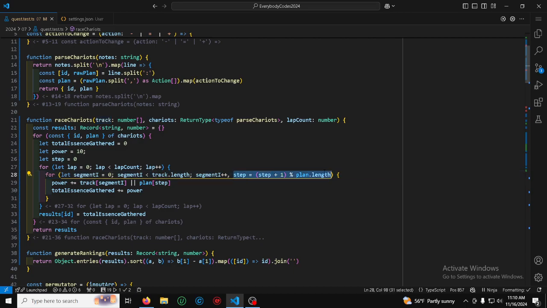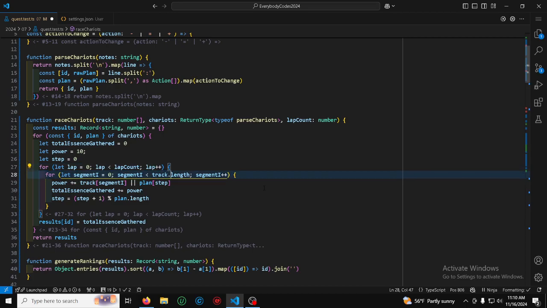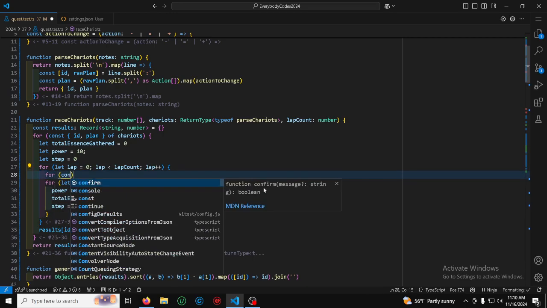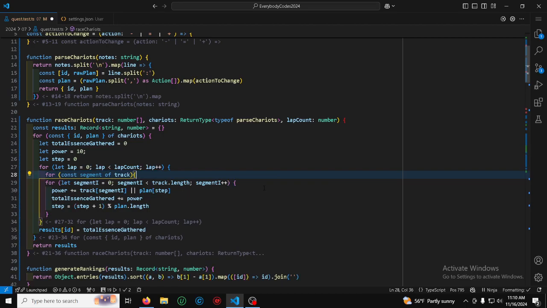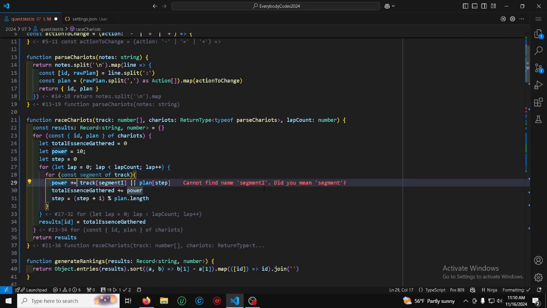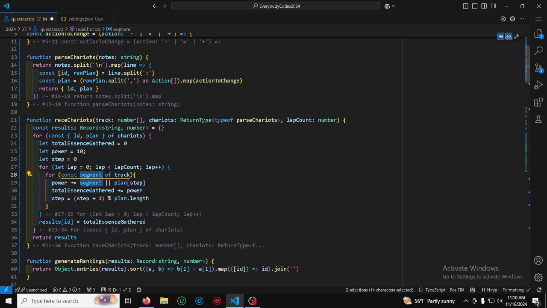Nope, we don't need this. There we go. So for const segment of track, just realize we don't use segment I anywhere but actually accessing the thing. So this is segment, but this is segment change. There we go.